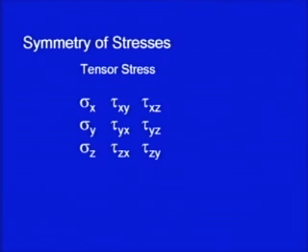Since we have 9 different components, including normal and shear stress components, to describe the stress at a point, it is termed a stress tensor. In a vector we only need the magnitude and direction, while here it is clearly showing the nature of the variety of stresses at a single point. That's why it is also termed the stress tensor.